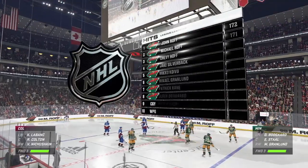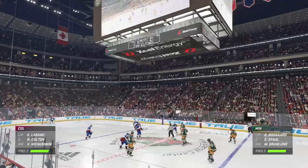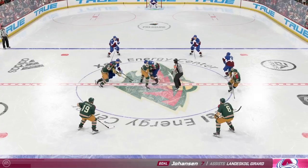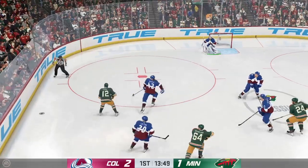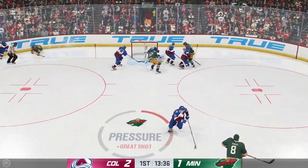Colorado's gone in front by a goal here in the first. Well, I really like the way they've competed here, James. They get the go-ahead goal, but they got to find a way to continue to attack. You got to play with killer instinct, especially when there's so much time left. Stahl's won it. Can't hang on to the biscuit after that. Pokes it away in his own end. Quick feed down low.